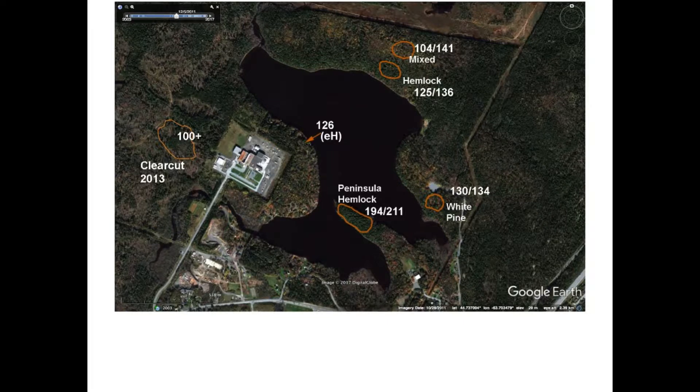We looked at three sites: a site dominated by white pine here behind the parking lot, a site dominated by eastern hemlock here, and a mixed forest dominated by hardwoods up here. These were just examples — there's more of them around. But these are patches I identified that looked to me like old growth. And another one that Ed Glover had already identified — that beautiful forest on the peninsula. Ed Glover had got DNR in there a few years back to do an assessment on that place. And I'd also done ages in the clear cut, and we also aged one tree over at Derek's place. So these are the average ages of the bigger trees.